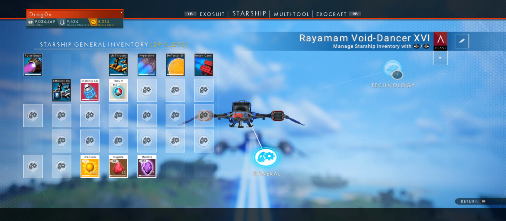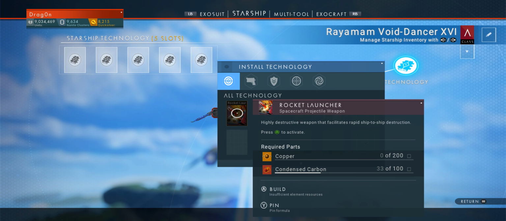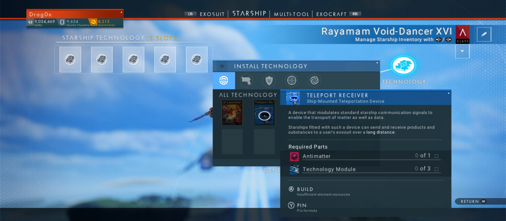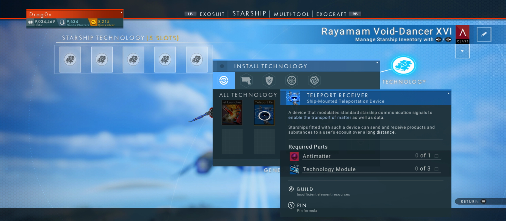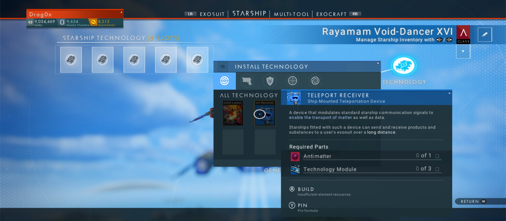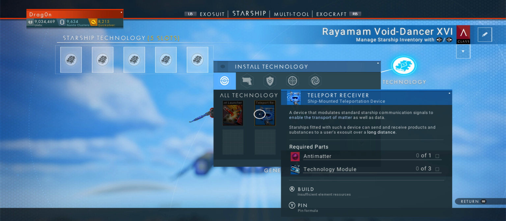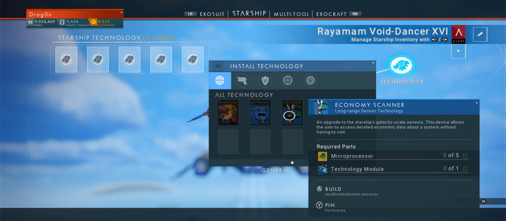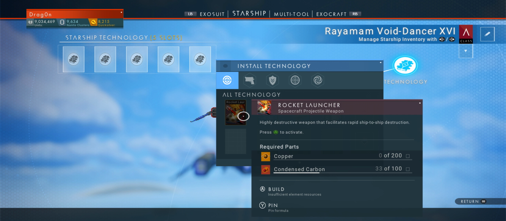Okay, so technology. What do we got? Rocket launchers, copper, always copper. And of course my copper is cooking. I'm going to have to make another one of those, which is why I didn't have any technology modules at my current space station, because I bought them to make the teleporter for the other one. So I need to make a rocket launcher.